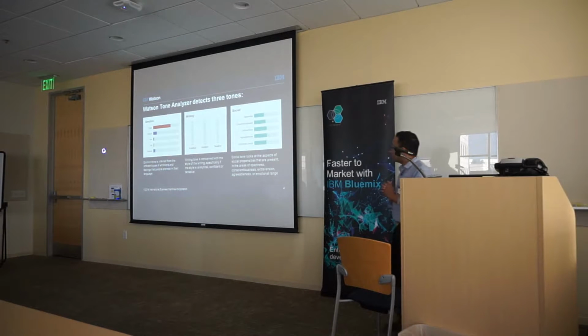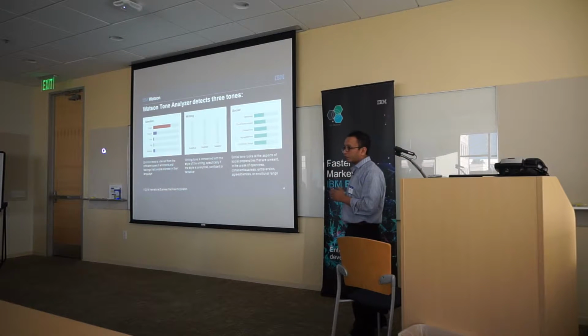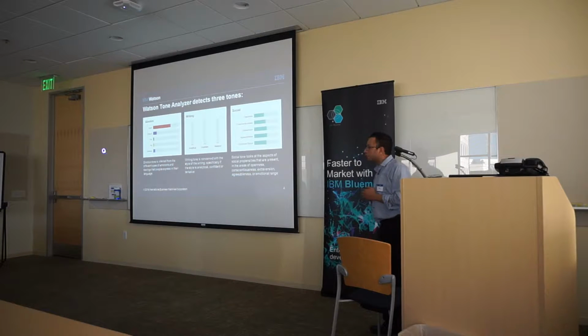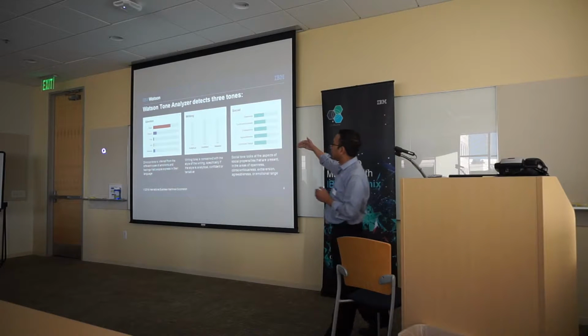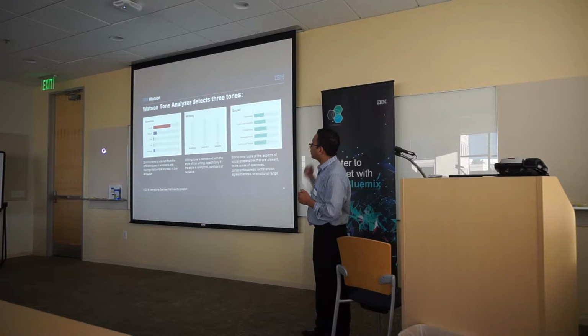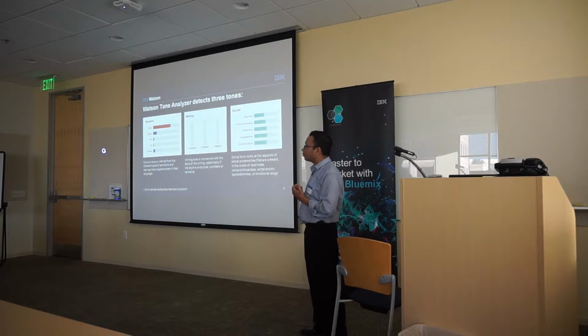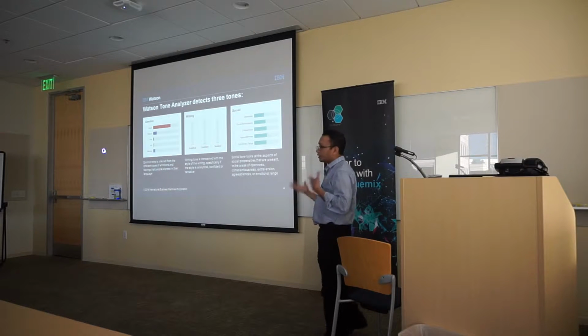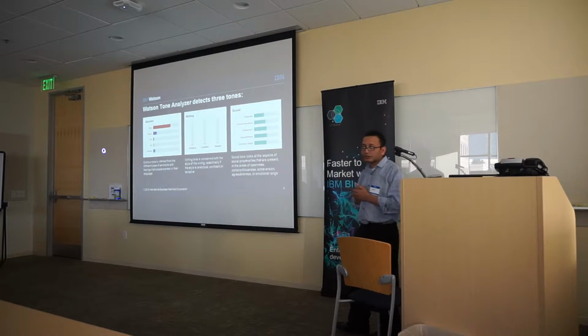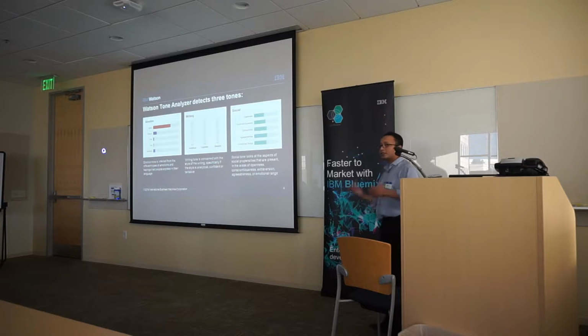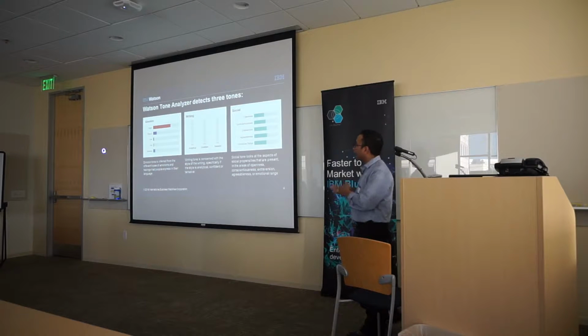This is a screenshot from our service. I will also show the live demo, which is in Bluemix. This is showing the scorecard. We give emotion tone, five tones as I was telling: anger, disgust, fear, joy, and sadness. Emotion tone is inferred from the different types of emotion and feeling that people express in their language. So let's say a customer is very unhappy about the service, talking to an agent, they might express a lot of anger and disgust. On the other hand, if they're happy, they might express joy, for example.